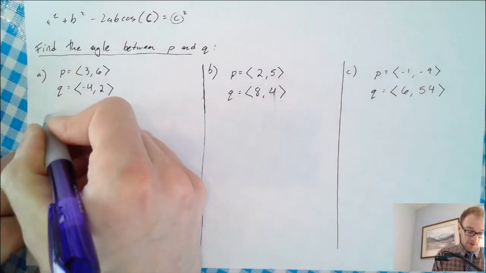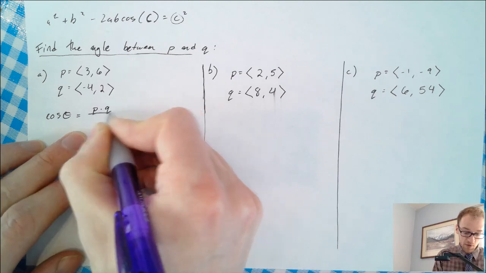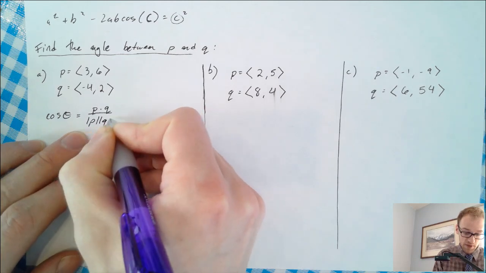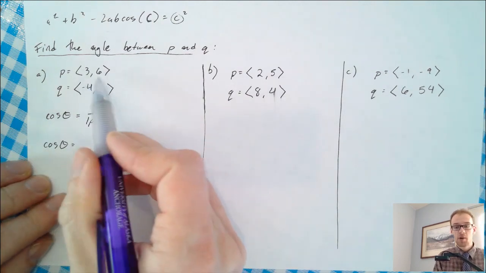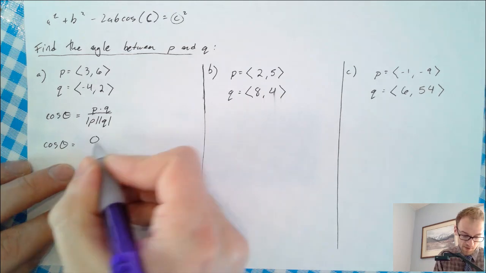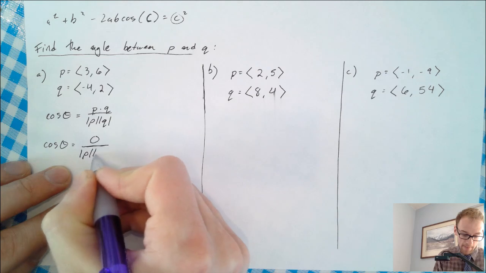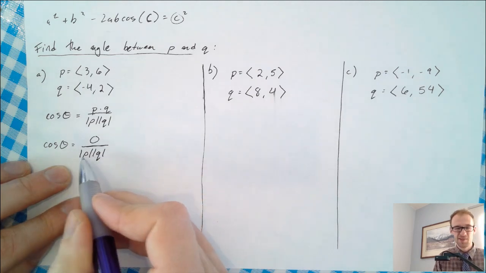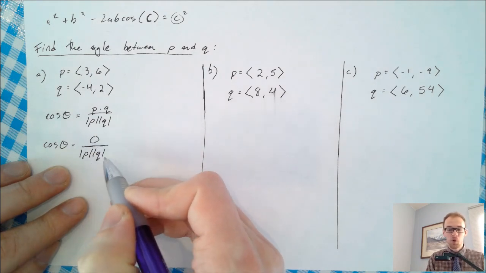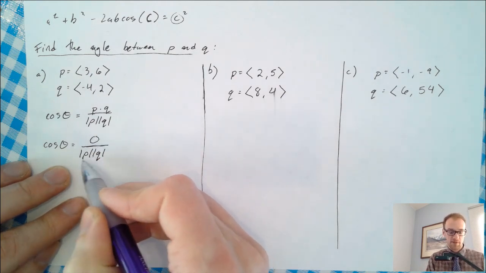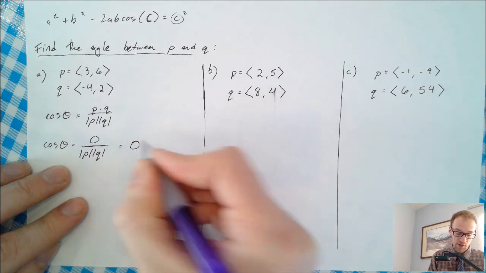Let's see here. I want to find theta, the angle between them, and I know that it's the dot product of P and Q over the product of the magnitudes P and Q. Okay, well, in the last video, we already calculated the dot product of these vectors, and we got 0. Okay, and I could find the magnitude of P and Q, but I'm not going to, because I know that whatever is in my denominator here is not going to be 0. So I'm going to have 0 divided by some positive or negative number. Actually, it would have to be a positive number, wouldn't it? Yeah, 0 divided by a positive number.